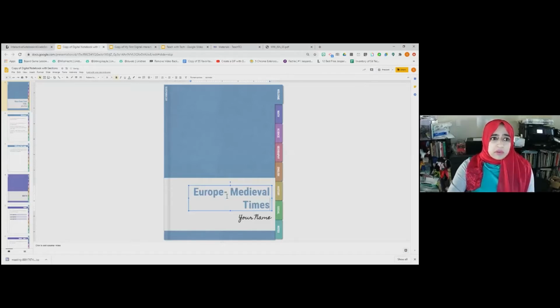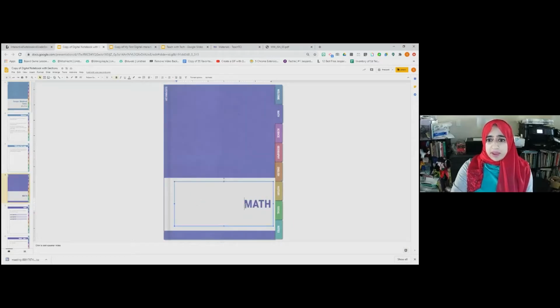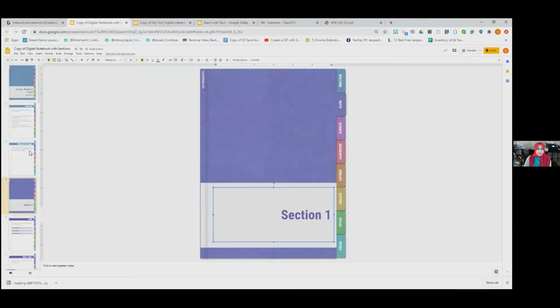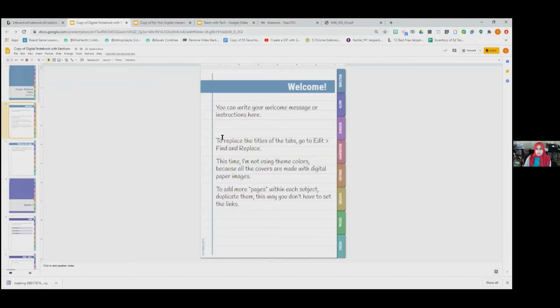So by working through the template, it will show you guys how you can be editing and how you'd be using it, and then I'll be giving you a couple different versions. So this first one is section 1. The students could click on this purple tab and they know it's going to take them over here where it says section 1. Mine says map, so I'm going to edit that to match, okay? Then there's a welcome page. It says to kind of replace the tabs, you can hit edit.